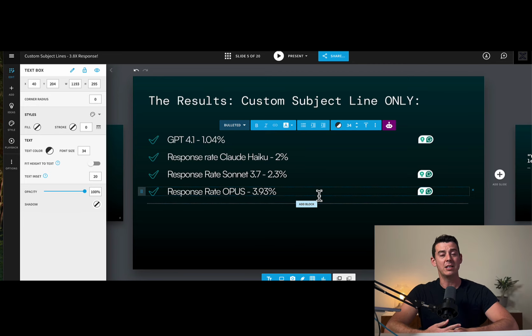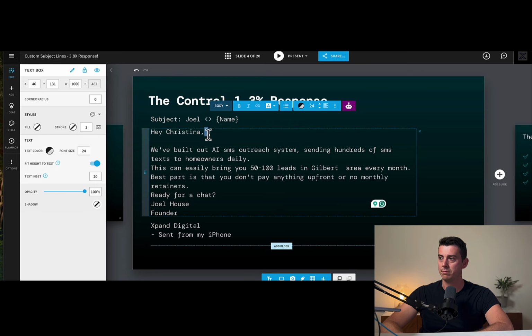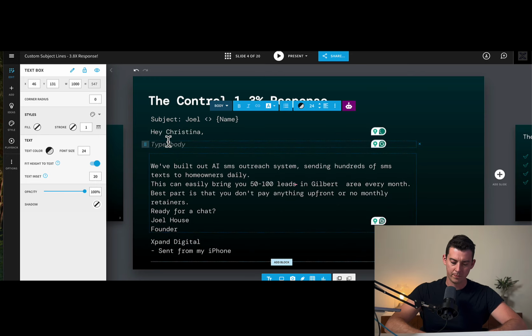Anyway, so the big hit, we got to a 6.85% response, and that was with a custom icebreaker. So what we did is I basically took this same email and we inserted a custom icebreaker at the top here. Not sure why this isn't letting me type. The icebreaker just went in there, and then we went to the same static text.